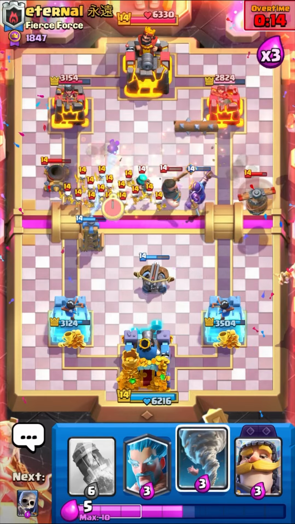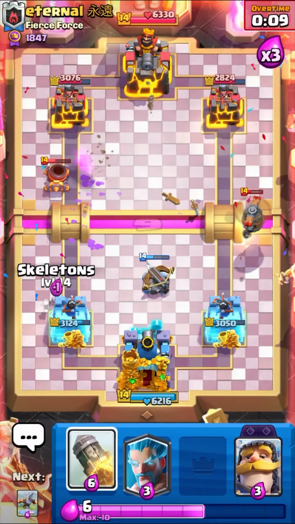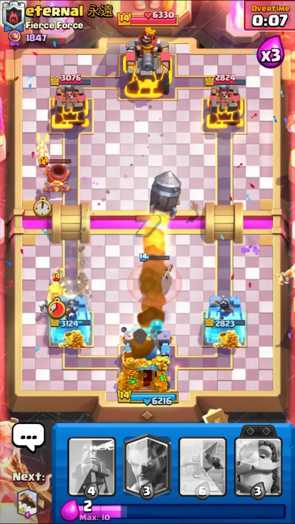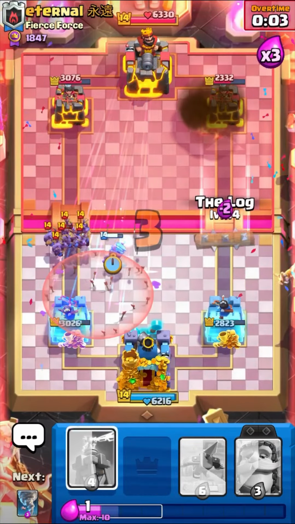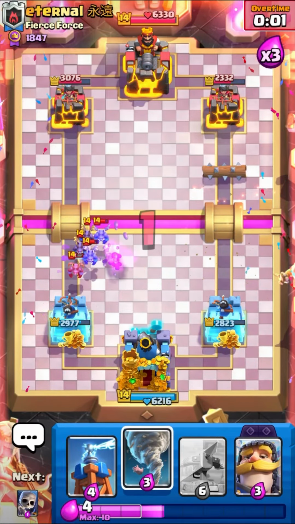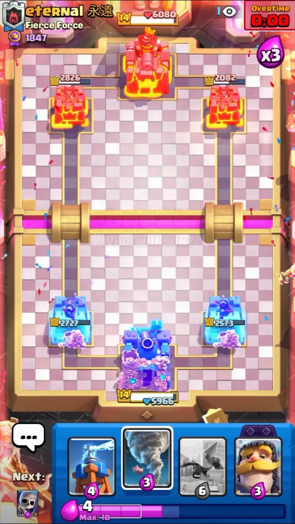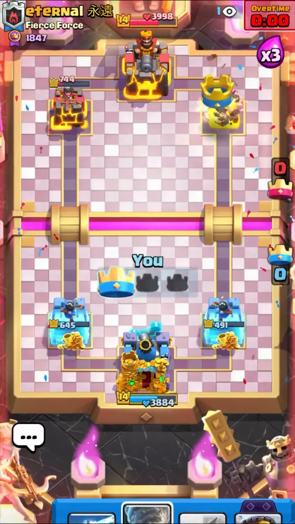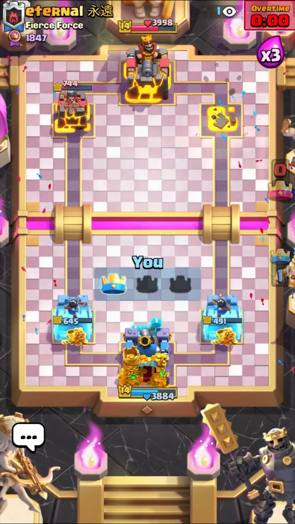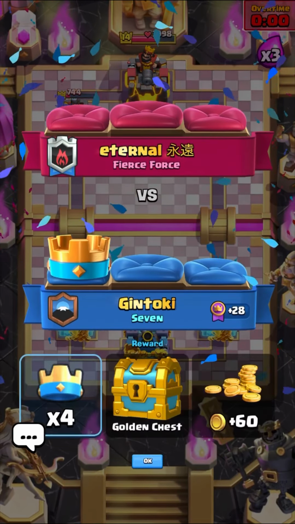Oh my, Tesla locked on his Flying Machine. Okay, I think we won this. I just have a Rocket, and even if he Arrows, he won't do enough damage. Okay, nice. I'm not gonna lie, I feel like this matchup is pretty scary, but I think I played it pretty well. Definitely moments where I messed up a little bit, but we still won. So let's go. I guess we'll just hop into our next game.